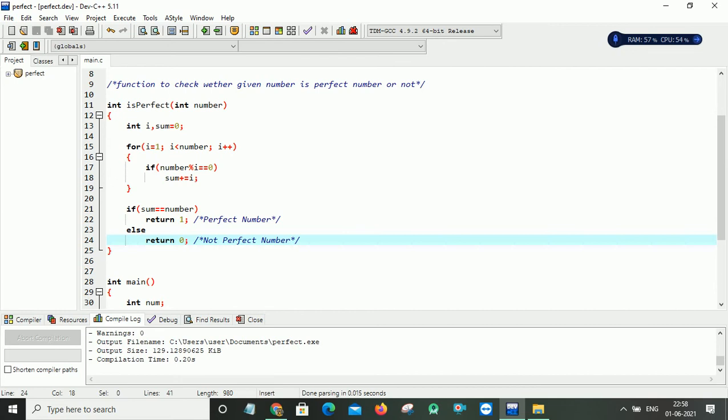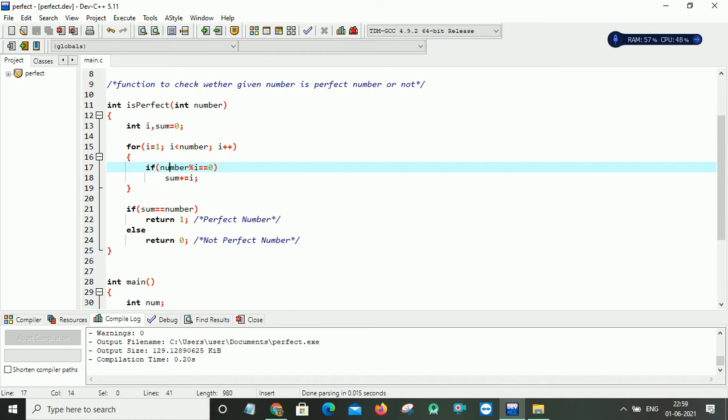Now see how this logic works with a simple example. Suppose I read my number as 3. Then what's happening? i is 1 here and my number is 3. 1 is less than 3, the condition is true. Now it comes inside and checks whether 3 modulus 1 is equal to 0 or not.